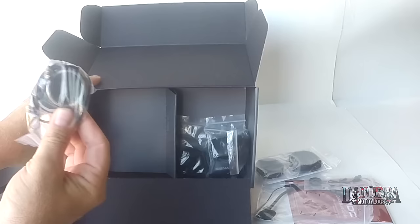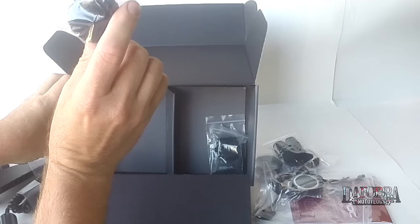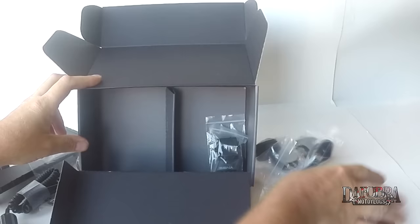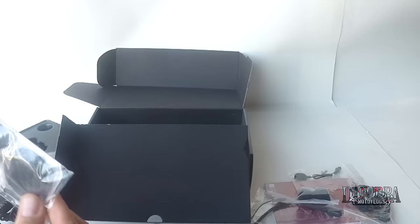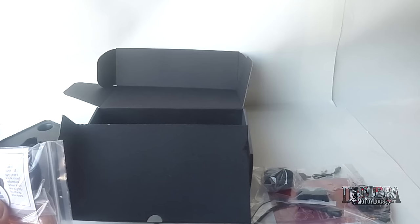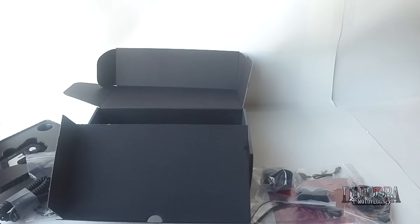These are speaker extenders. Inside the helmet, the speakers themselves - I'm pretty sure these are similar to the 20S speakers that offer a better sound. You have a microphone cover, actually two of them, and the velcro to attach it. Now these are the spacers for the speakers. These are foam covers for the speakers - that's new, my 20S didn't have that. So these are a type of foam speaker cover.